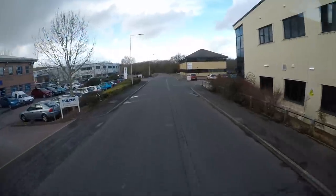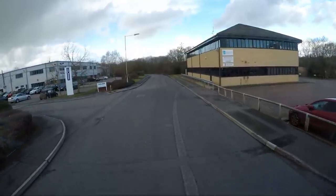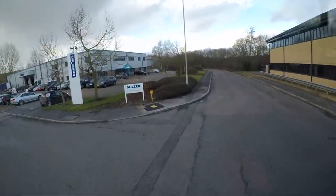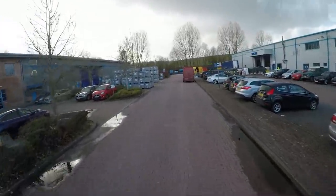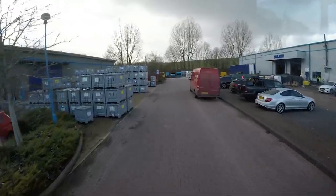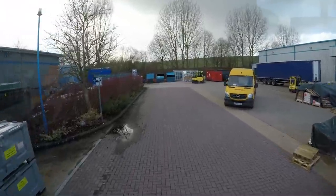Now, we're going to deliver to this company here on the left, Salt Sir. Good, must be round the back. Oh yeah, there's that building as well. There's a truck here already as well. Oh no, just a trailer. All collections and delivery vehicles spin round. Yeah, we need to spin round, I think. Right, let's go see someone and get this offloaded. See you in a bit.